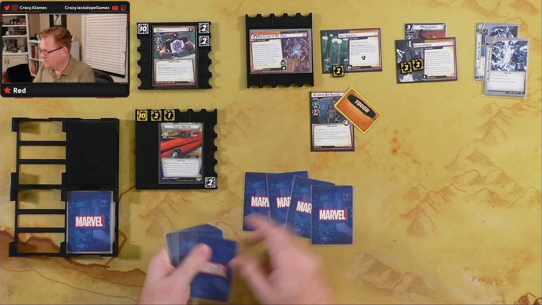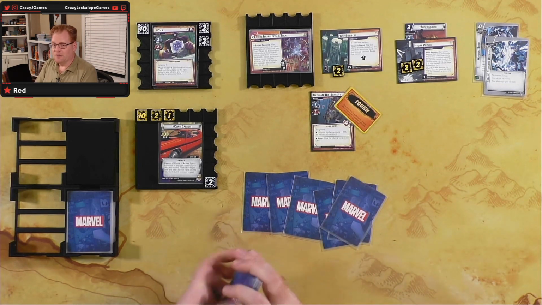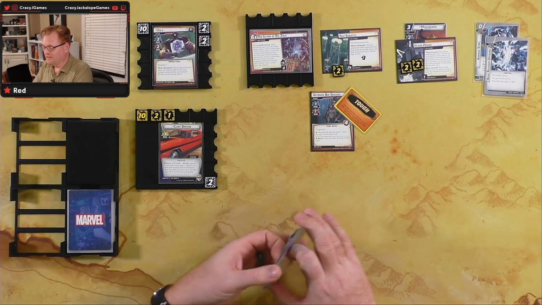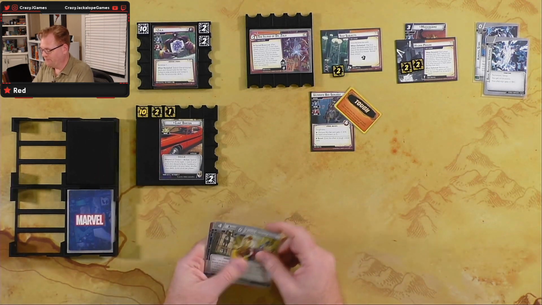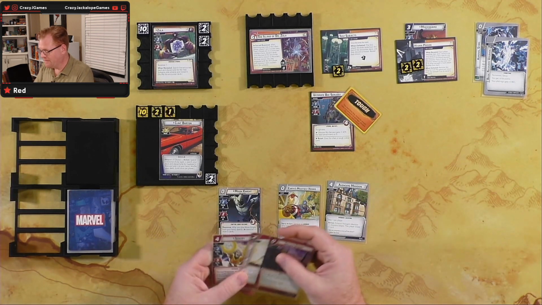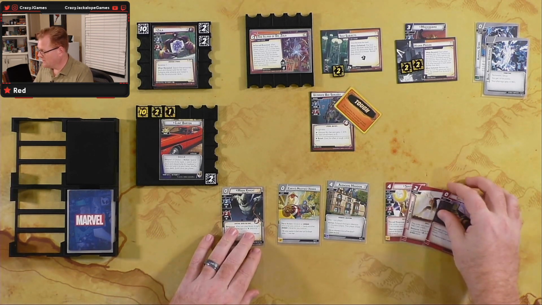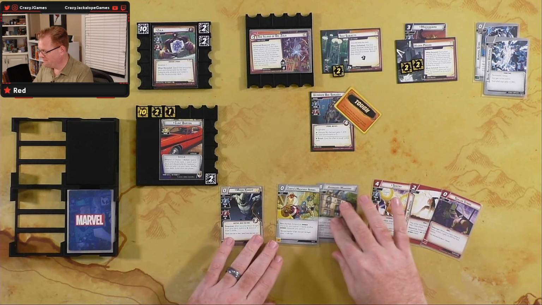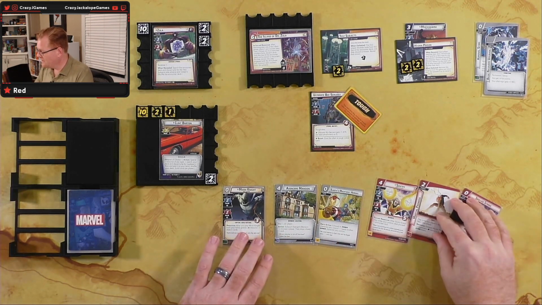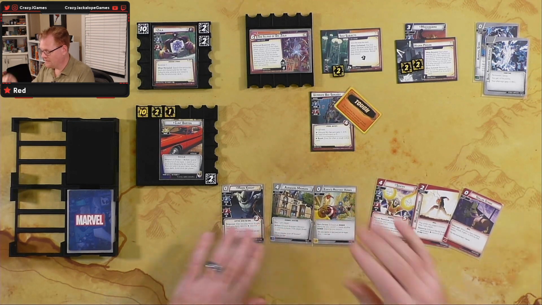So let's see here. I struggled a lot with Zola just in the regular one, so I've got a feeling this is going to be a slog. So here we go. Let's see what we got. Ooh, we got Moon Knight right off the bat. That's a good start. We have Sentry and Avengers Mansion. Wow, that's not a bad starting hand, actually.